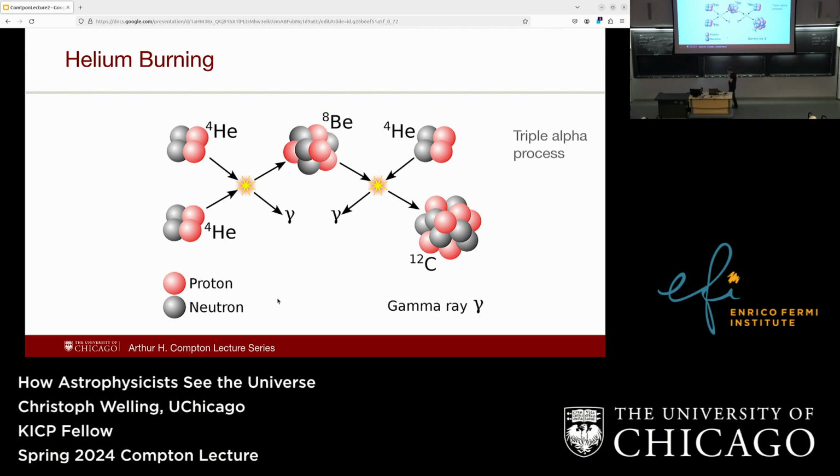But the thing is, to overcome the repulsion of your helium nuclei, and because it has to happen quickly, before your beryllium decays, you need even more. You need an even hotter star.